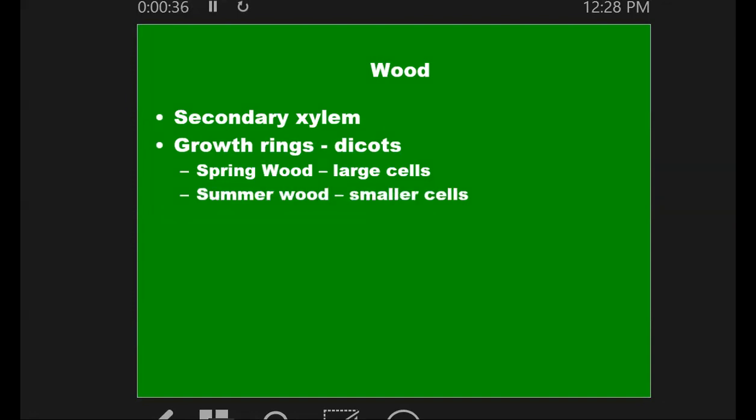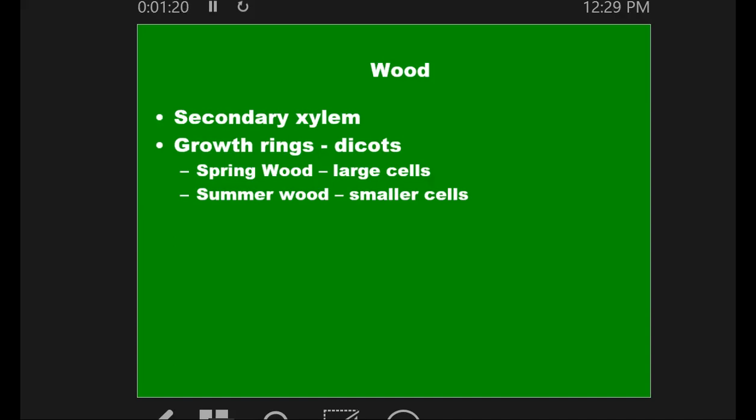If you talk to a forester, they might use these types of terms. The spring wood will be larger cells in diameter. The summer wood will be smaller cells in diameter. So basically what they're pointing to is that the spring wood tends to be vessels. Remember, vessels are xylem that are larger in diameter. Tracheids are xylem that are smaller in diameter. So spring wood tends to be more vessels, and then as summer kicks in, you'll see more tracheids. And there's a definite reason typically for this.